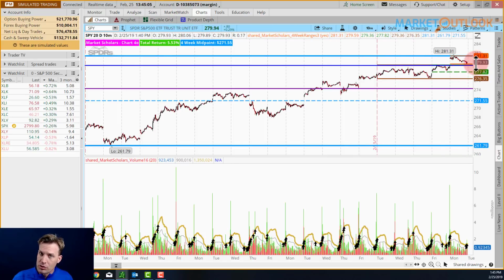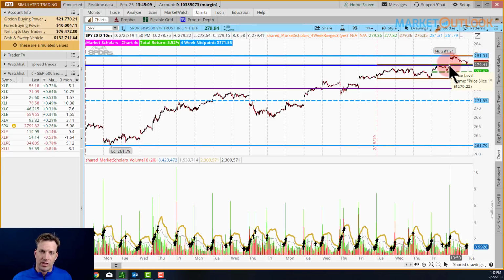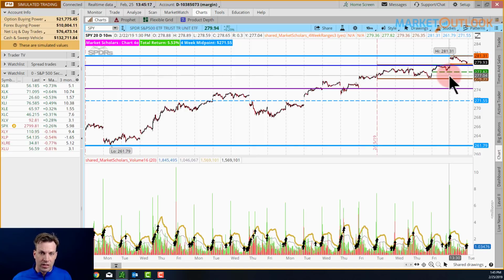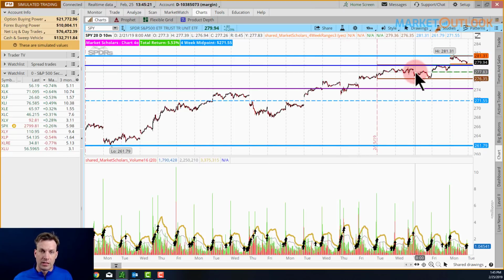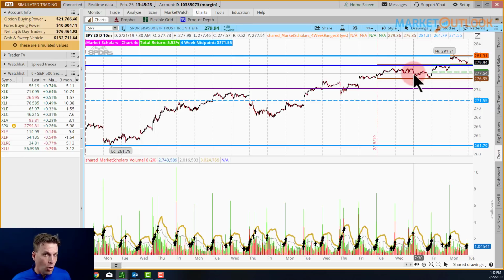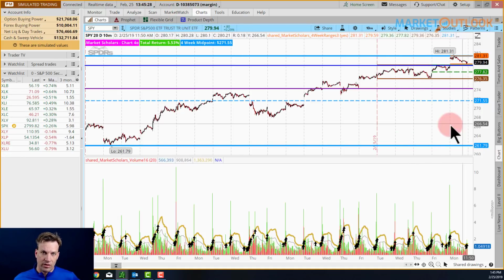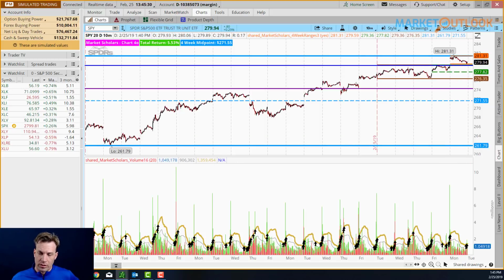That doesn't mean you can't make bullish trades, but it does mean that you should really account for that risk factor in any new bullish trades. Especially, and maybe even reduce some of your existing bullish trades that you've been in for a while now that have done so well over these past few weeks. Maybe we start lightening up on those and take some profits, not on the whole positions, but on some of them, as we start seeing some of these technical signs that typically lead to weakness.